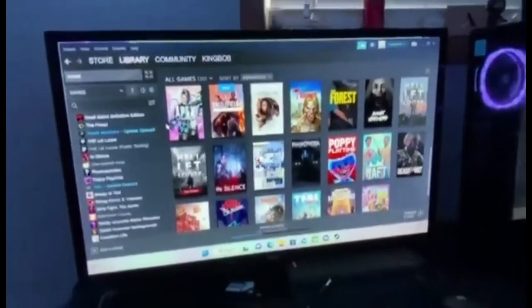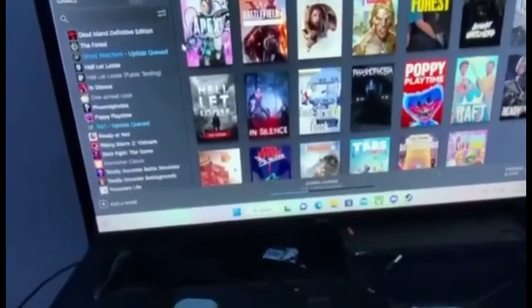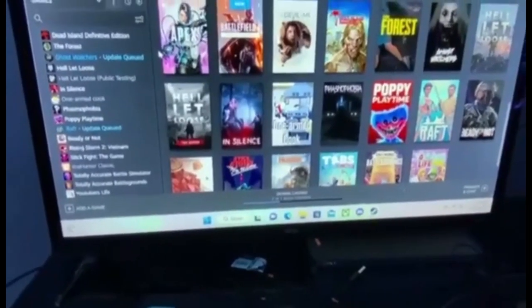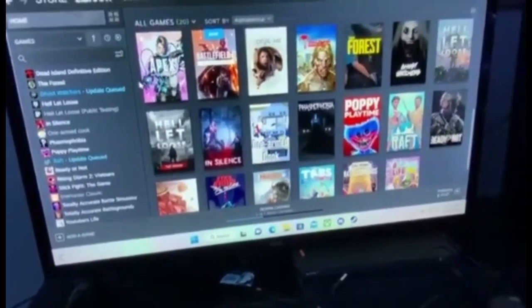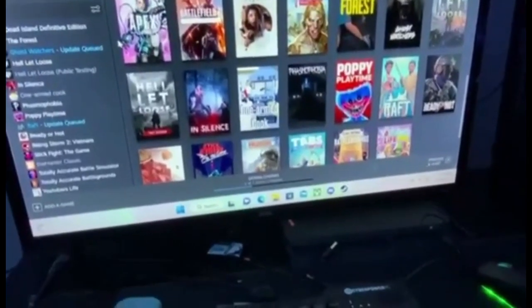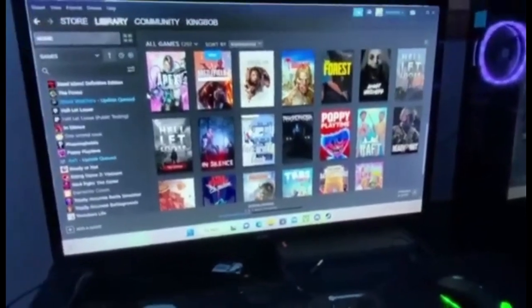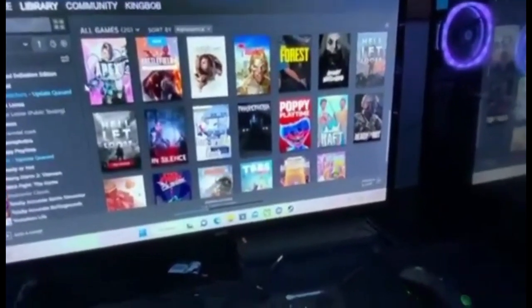I was going to try to review Apex. I don't have it downloaded. But I was going to say that when I was playing it, the FPS was only stuck on 60. It wouldn't go above or under 60. It would just stay at 60. I don't know why. But yeah, it would just literally stay at 60 the whole time. I know I can do something to have my FPS go up higher, but I haven't.